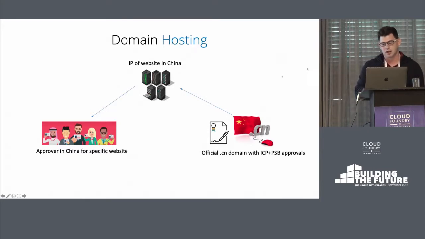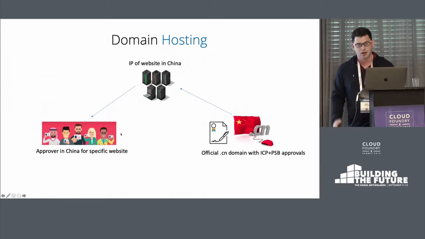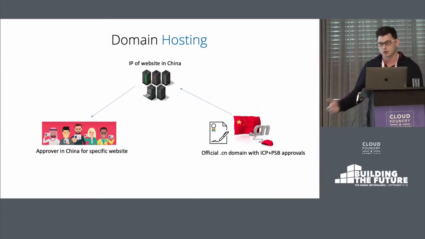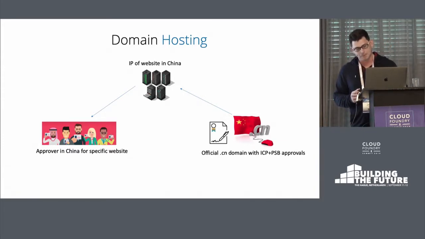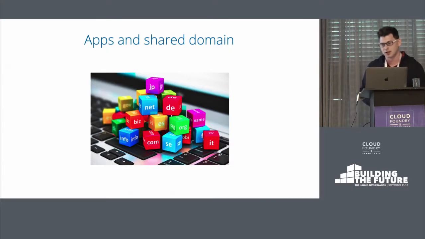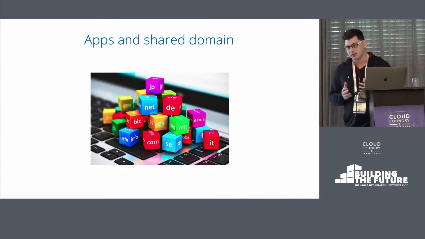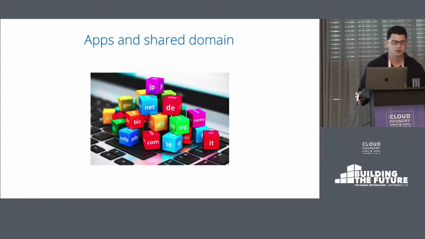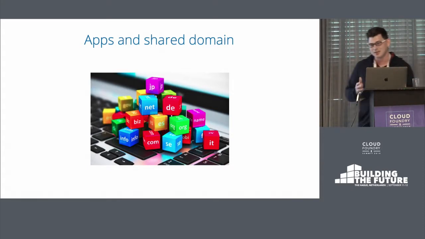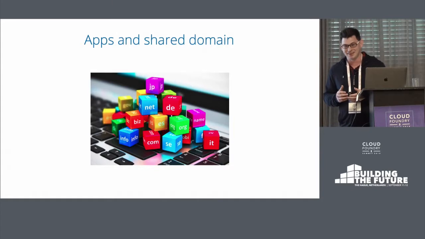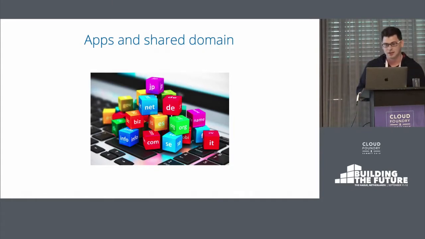In the end, the filing should link to a real person. So there should be a real person that can be found in case you have some content violation on your website. And that's one of the strong requirements and things that lead us to a place where allowing applications to run on a shared domain in CF somehow could risk the SAP registered domain. So we didn't fully solve that yet.